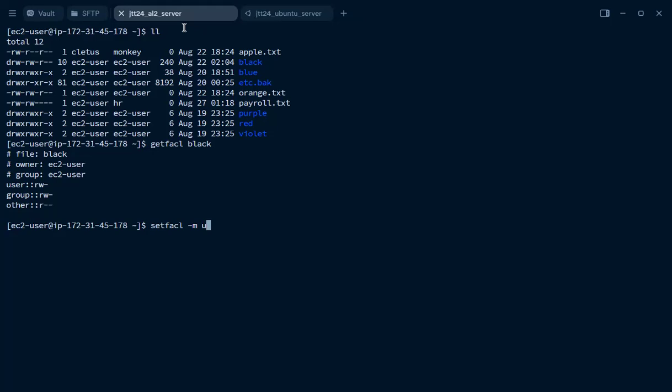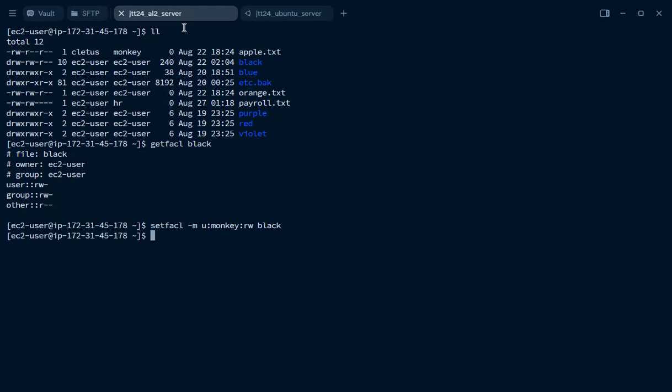So u for user, followed by colon, the name of the user we want to make a co-owner, monkey, followed by what permission do we want monkey to have, read, write. Let's give it that, okay, followed by the name of either the file or folder.